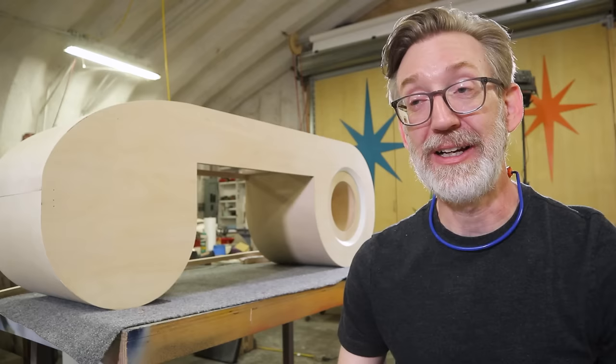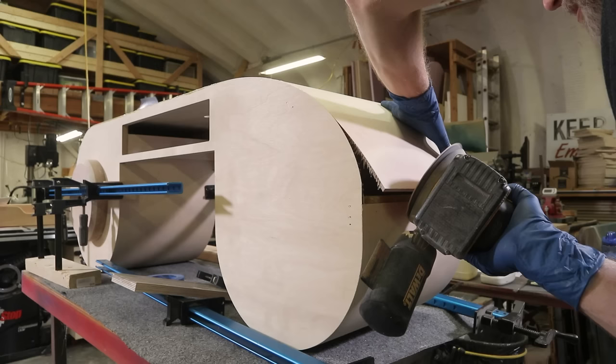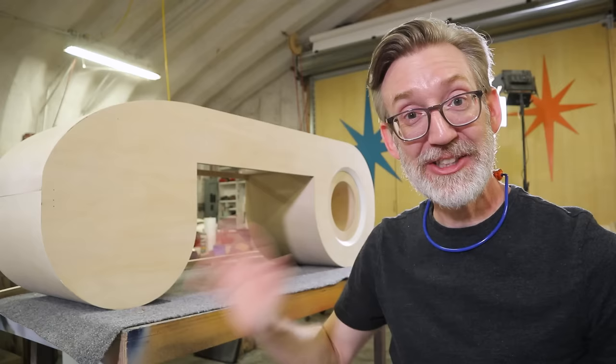All right, well, that piece didn't go on quite as easily. I had to dry fit it like four or five times just to figure out how to clamp it up. And I still had to trim the end of it one last time just to get it to fit. But it's actually starting to look like a film cartridge now. I just need to add a few more details.